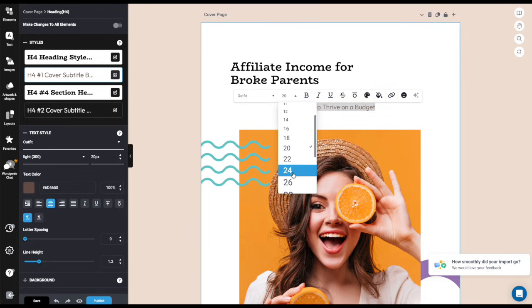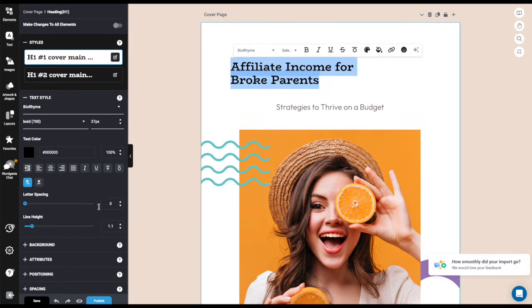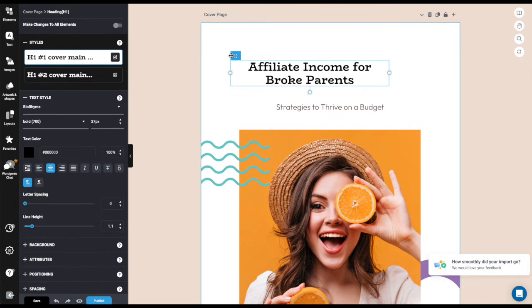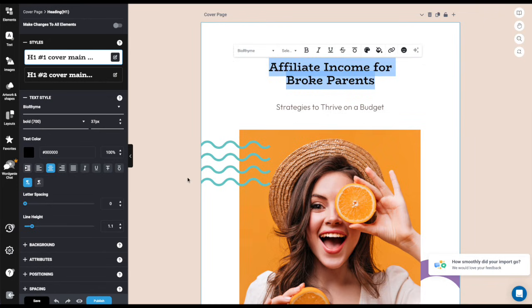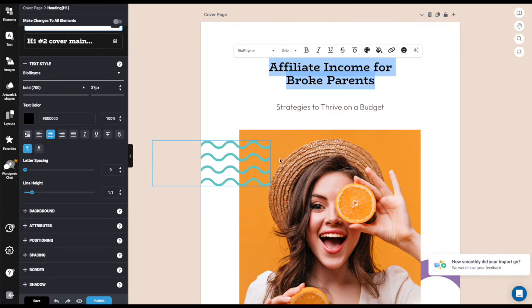And there we go. So I'm going to center this as well. And boom, it snapped right into place. And I'm going to make this bigger as well. So some of the editing can be done up here on this bar, but the more detailed editing is done here on the side.